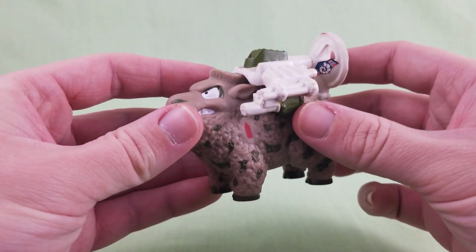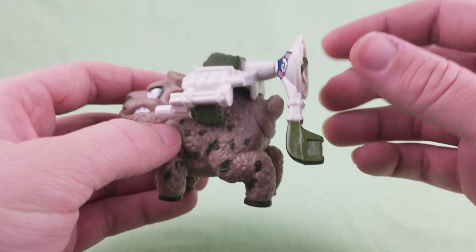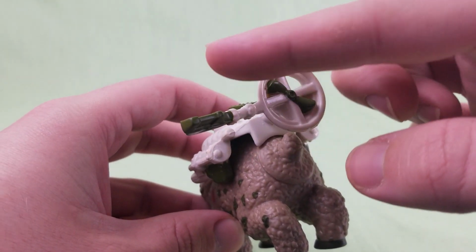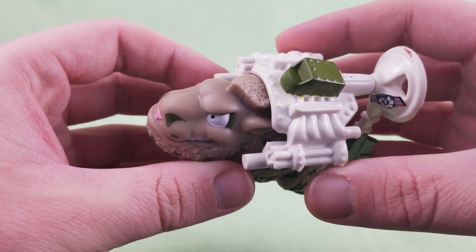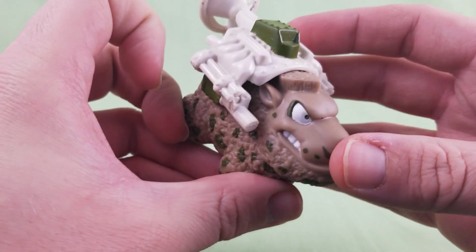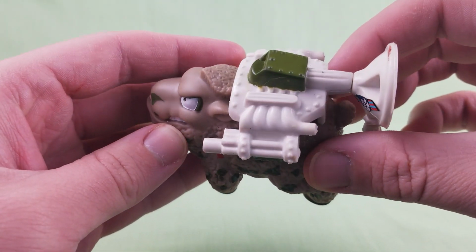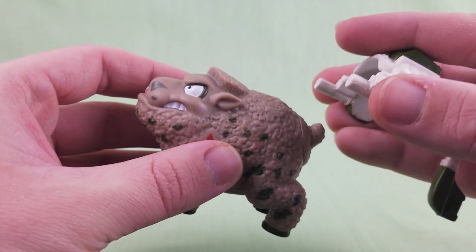Up next is Commander Fleece Cardigan. He comes equipped with his jet-powered airboat. The propeller can actually be rotated 360 degrees. It is off-white and green in color. There are sculpted machine guns on each side. And as with Pilot Fluff, it just plugs into the top of his back.